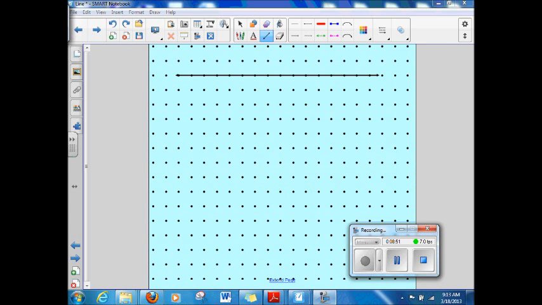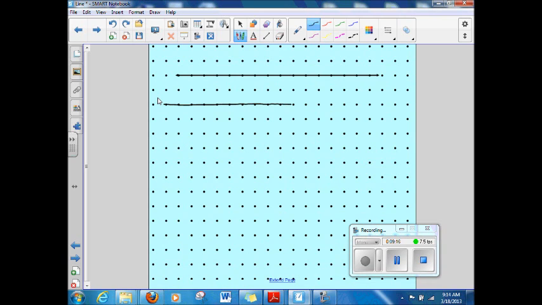On this screen, you'll see that we have a dot background, and there is one line that's been given to us. If we were asked to draw a line parallel to that one, I'm going to use my marker for this one and do a freehand line. I've been given this top line, so I'm going to draw a line that's parallel to it. Well, I'm going to choose a set of dots, one set of dots away. I'm going to just draw right here, and I'm using my hand. You could use a ruler, of course, to do this. If I do that on the smartboard, it'll kind of throw things out of whack, but I'll just use my hand right here. And this line is parallel to the line that was given. So that's a parallel line.